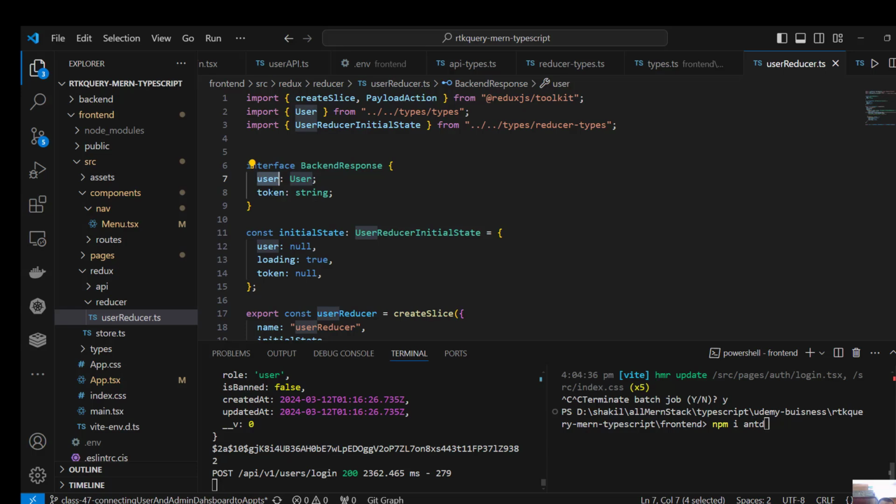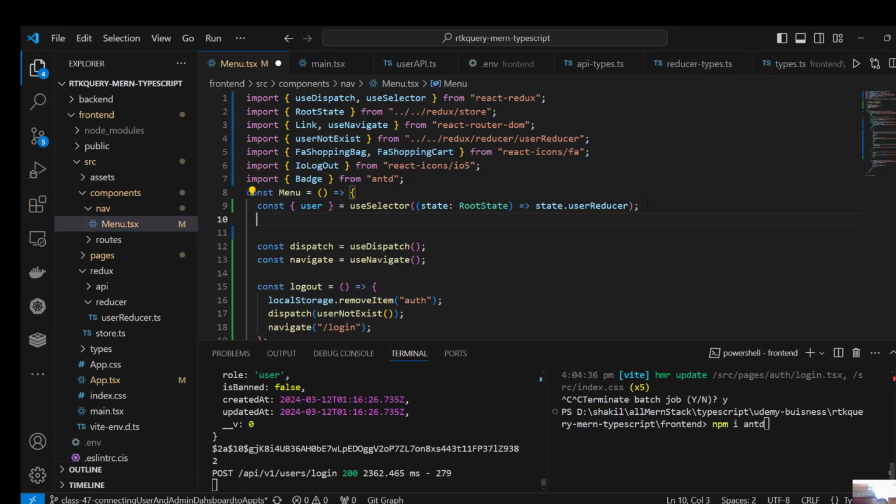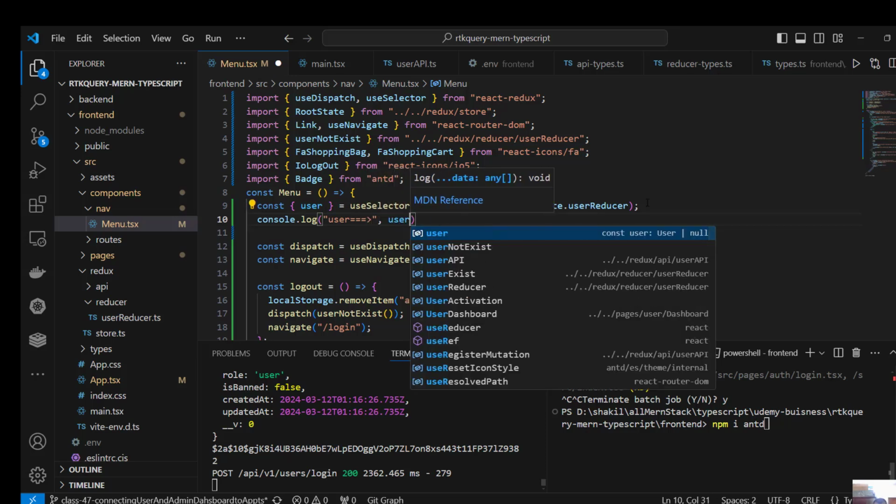Okay, not only user but also the token. So right now we are retrieving the user from useReducer. So if you have any confusion, you can console log user.